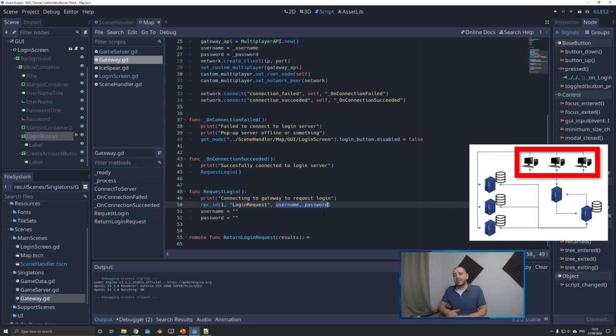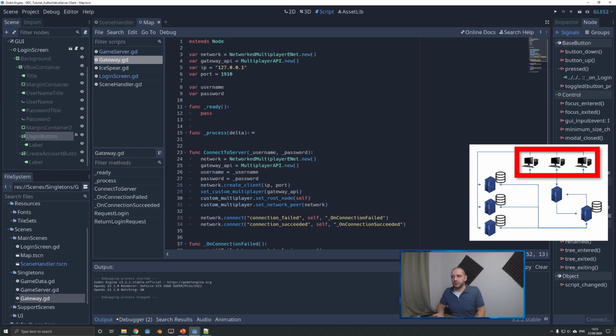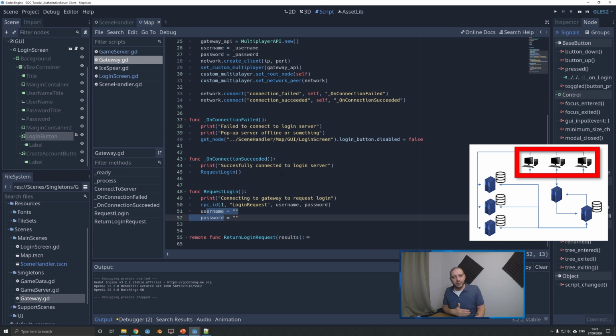The moment we do that, there's not a single reason anymore to retain the username and the password in variables on the top here. Just for security reasons, whatever, malware or packet sniffers or whatever, I'm not sure what will be able to get it out of here. But if we don't have a reason to have it in there, we shouldn't have it in there. So we're just going to be resetting that the moment we've sent them away to the gateway server. We just erase the variables on the client side.